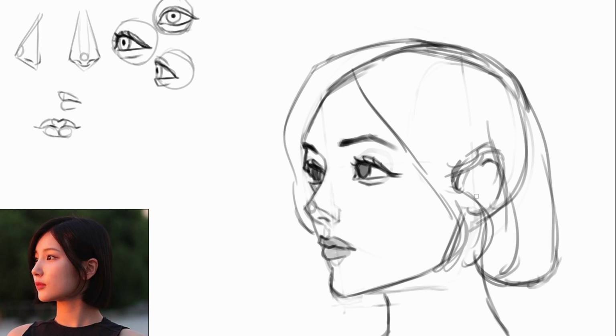So I'm not going to talk too much about it, just trying to replicate the reference as well as possible. I'm going to continue drawing the hair, not trying to draw each individual strand, but making general shapes that it falls into.